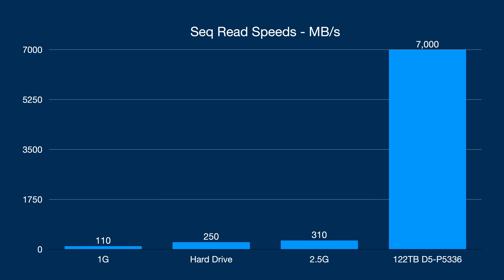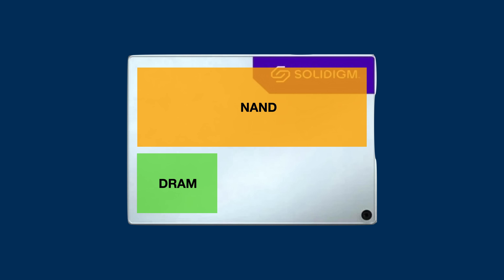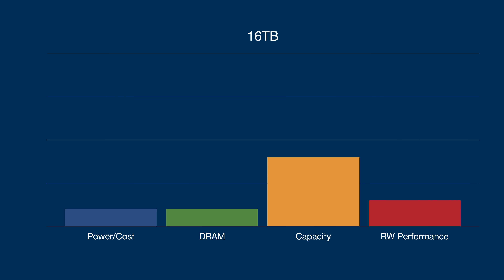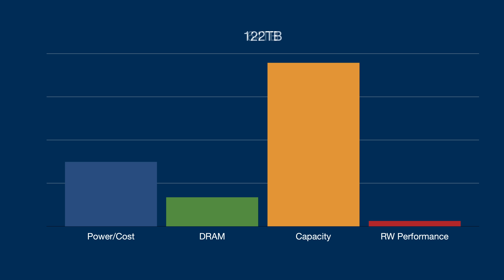In terms of speeds, we are very obviously limited by the 2.5G NIC on the Zima board since this drive is capable of speeds way higher than that — but only a smooth-brain YouTuber would pair a drive like this with a Zima board. In general, you could place these drives in any generic setup and they'll perform pretty well. But for highly specific drives like this one, you can certainly have an optimal setup. When you have lower capacity drives, you can have an optimal ratio of DRAM to fit a conventional 4K indirection unit flash translation layer since your power budget is still fairly low. As you move up in capacity, two things happen: you stop incrementally increasing DRAM and switch to a higher IU to compensate, and you switch to a more dense NAND type like QLC. Both lead to slower random performance, which is why you see those lower numbers at higher capacities — it's not really a paradigm thing, it's more of a physics thing.